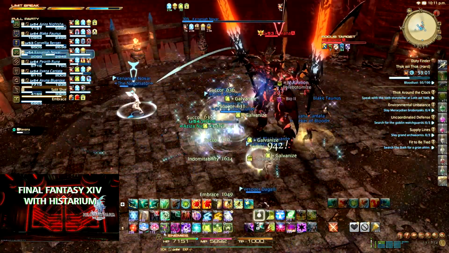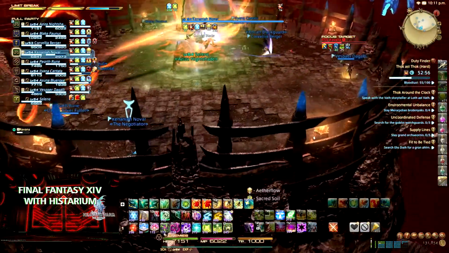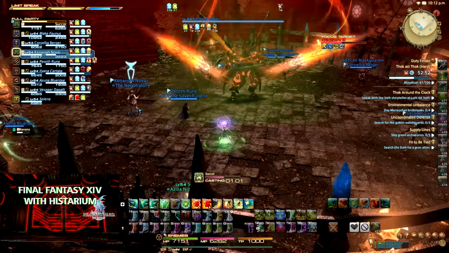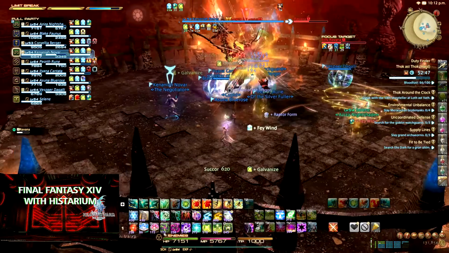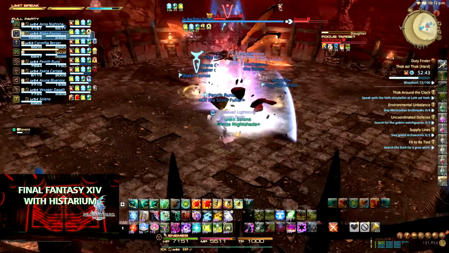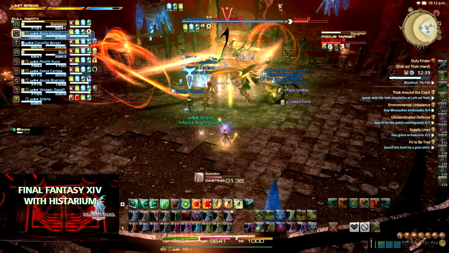If you can get off an Adloquium or a Stoneskin with a Swiftcast or something like that, that will help a lot with damage mitigation, and knowing that he's going to attack certain people in an order. You can throw up whatever kind of debuffs or buffs that you want to help to mitigate the damage that you know is going to be there.